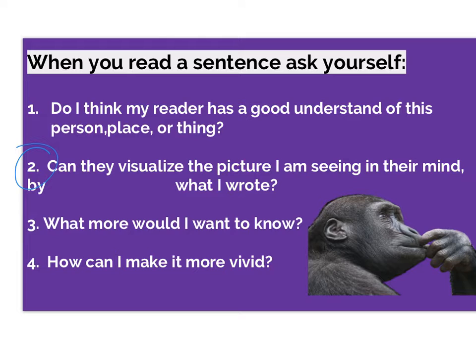Number 3. What more would I want to know? So put yourself in the reader's shoes. And if you were reading this and you didn't have any idea what was going on, what would you want to know more about? That's what you need to add to your writing. And the last one, number 4. How can I make it more vivid? Okay? Vivid means so that the reader can see it. Actually see it. We all read books that do a good job describing. Those are the books we pick up and read. So do that in your writing as well by asking these 4 questions.